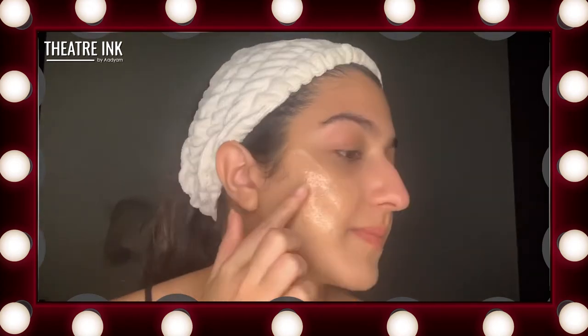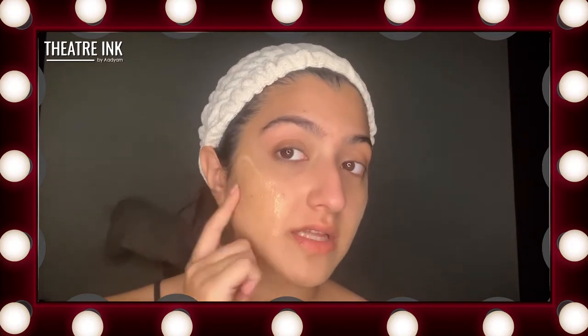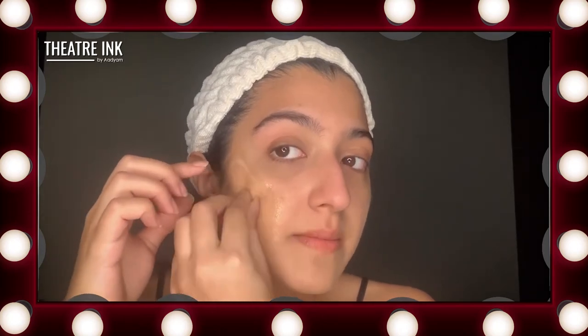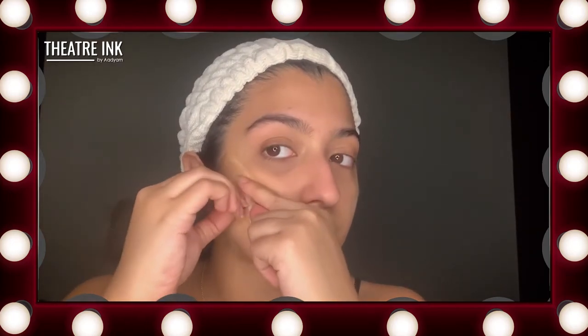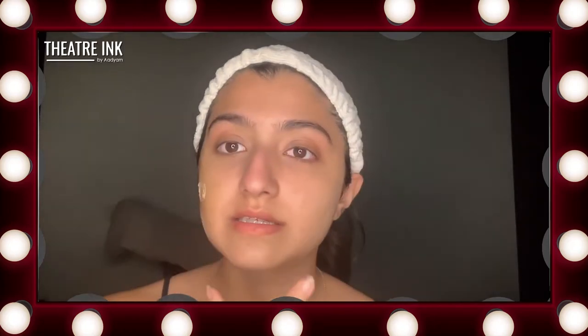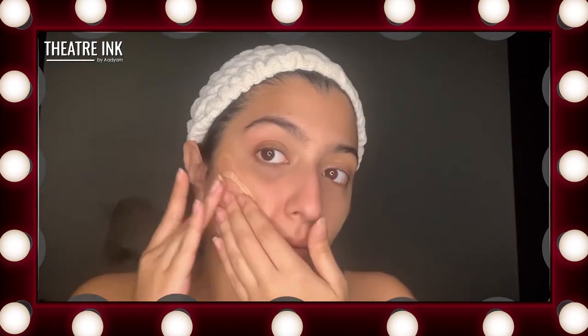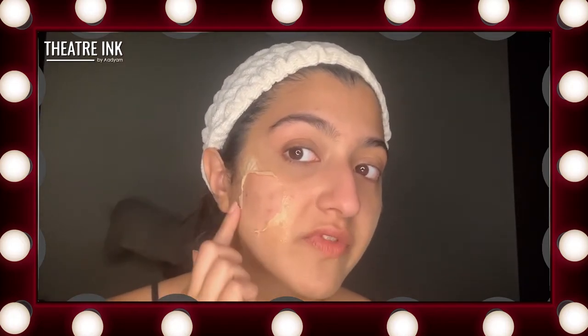Once that last layer is dry, it should still be shiny and much shinier than the rest of your skin. Now we're going to create that burnt peel-back effect where the raw skin is in the middle and the regular skin is peeling around it. I'm going to grab the center and pull to make a little hole in it, then peel this back almost all the way to the edge of where I've applied the latex, so it looks like the skin inside has been burnt and is now peeling off.